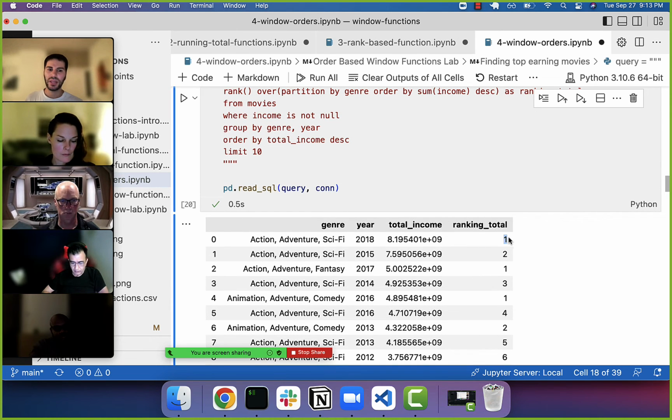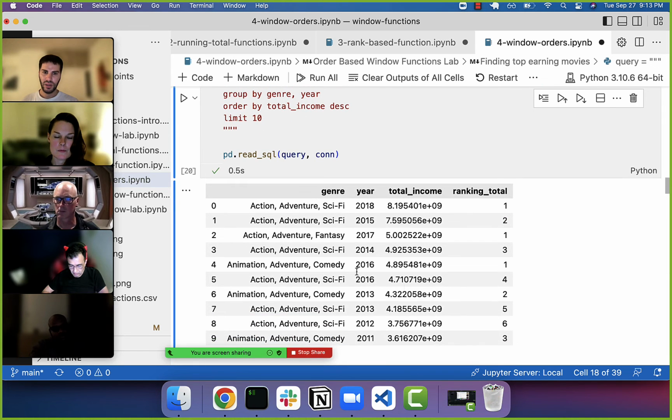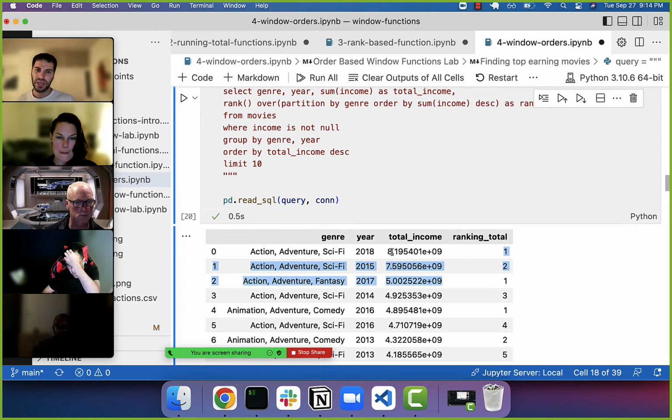Right, because this is one. Like I can check the result. This is my total income for 2018, and among genre years, whatever. This is the top ranking, like this is the best that any genre has done that we have data on. This is the second best that any genre has done, right? And then this is the third best, but this is the best of this genre. And now we finally have a new genre, right? And because of that, we're starting over at 1. So I can really check the results here with my window functions in a way that's hidden with the group bys.